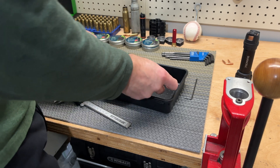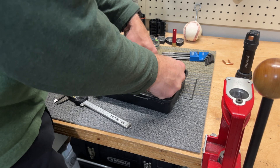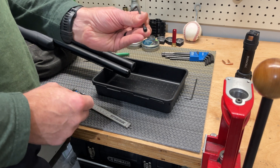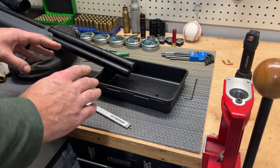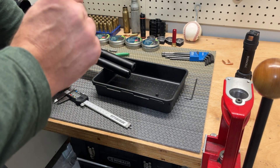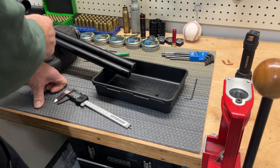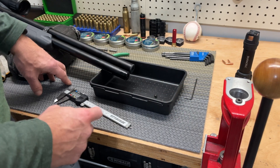Now you need a four millimeter Allen key and you unscrew the set screw that's inside of your air reservoir. There's no pressure yet, so just feel free to unscrew that set screw with a four mil. Here it is — this is the set screw. Now you have to be careful: behind it, if you look inside, you'll see there's a tiny hole, about 1.2 to 1.3 millimeters, and there's a check valve behind it. Behind that valve there's pressure, and there's a lot of oil to fill that tube. First, get some kind of container to contain the oil that's going to squirt out.